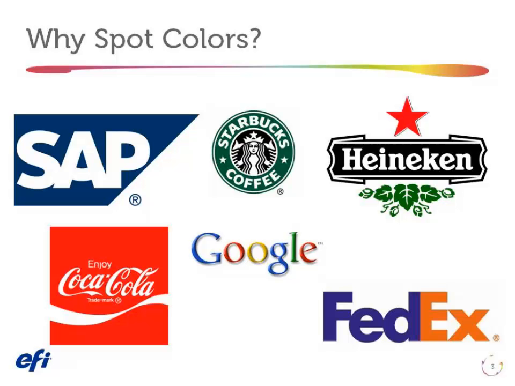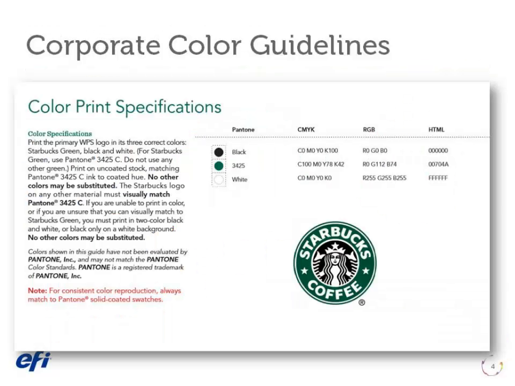Which red is the right Coke that we're so familiar with. The consistency of that brand is what keeps people coming back to that brand. When we study a little bit more about these spot or brand colors, we come to understand that the spot colors for a given brand are usually defined in something like this style guide that I'm showing you here.